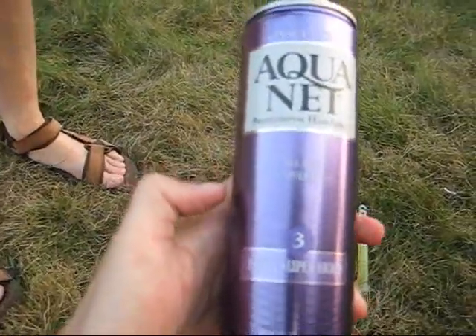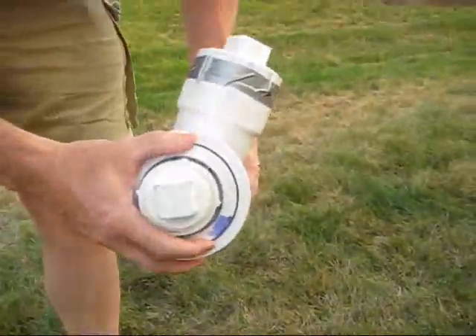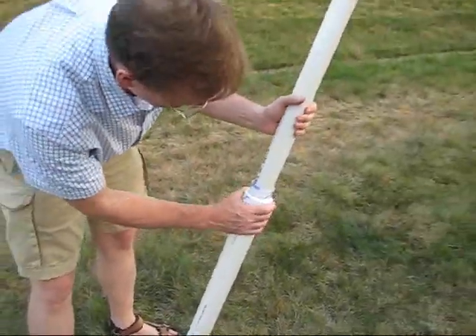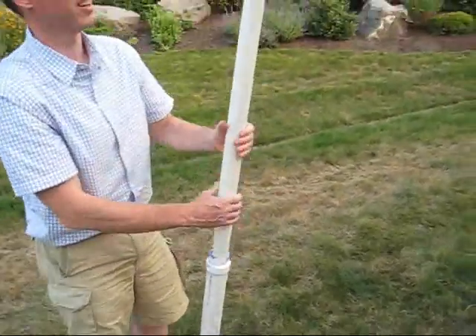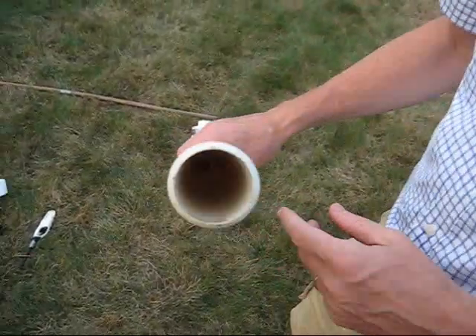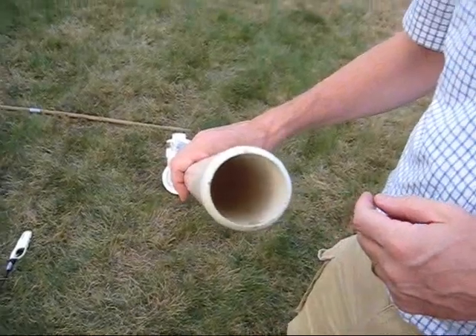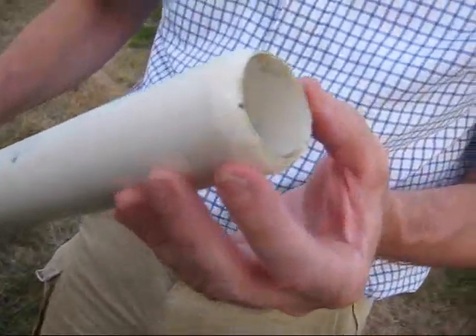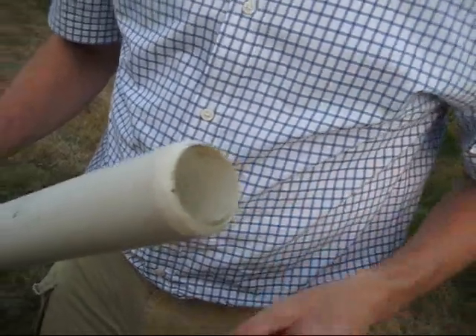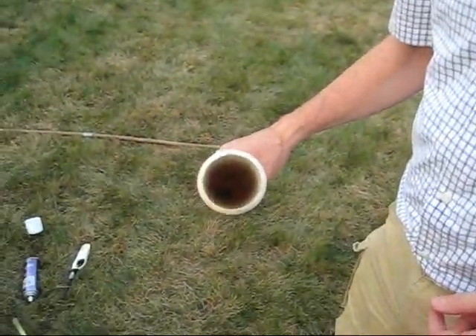Down at the bottom of the 4-inch tee, what we did is we put some bushings and some plugs. We've got a 2-inch and a 2x1.5 reducer, reducing it to the 1.5-inch tube. Normally we'd shoot potatoes out of this, so we've filed down the edge that allows the potato to be cored as it is inserted into the end of the 1.5-inch PVC pipe.